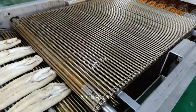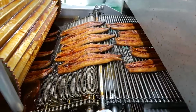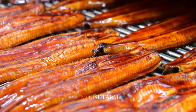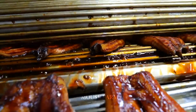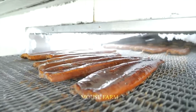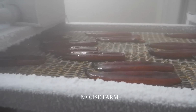After grilling the other side, they continue to run along the conveyor belt through the sweet sauce system. The sauce will evenly cover both sides of the eel. This is a special sweet sauce for this type of grilled eel. They are like a layer of honey that covers the entire surface of the eel. The first 2 times of coating with sauce, the eel pieces were still not soaked in, and the color was beautiful. After 4 times, the eel pieces begin to taste rich, and the color of the sauce thickens on the eel meat. They look really attractive, don't they?